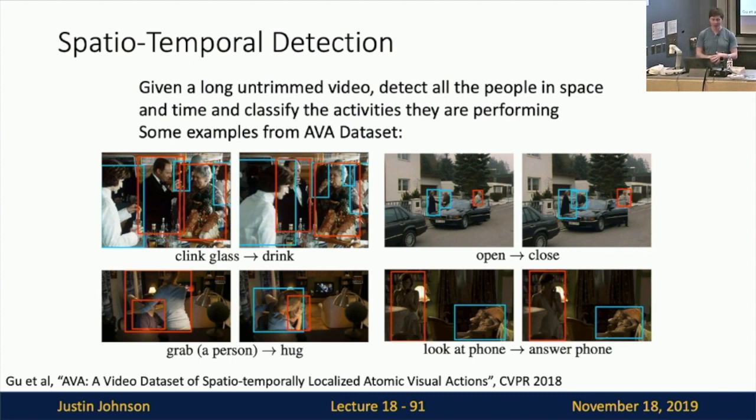What they did is they went and annotated a bunch of movies with different kinds of actions that people are doing. So this also brings in the problem of very long temporal dependencies, very long video clips. Now you need to detect, not just classify little 2 or 3 second clips, but instead the input is like 15 minutes of video. And you need to both detect all the people in that 15 minutes of video and say what activities they're performing. So I think there's not yet been a ton of work on this data set, but in the next couple of years, I predict that we'll see a lot of people moving to this kind of spatial-temporal activity detection on long untrimmed video, because I think that's an exciting task that people will probably start working on.